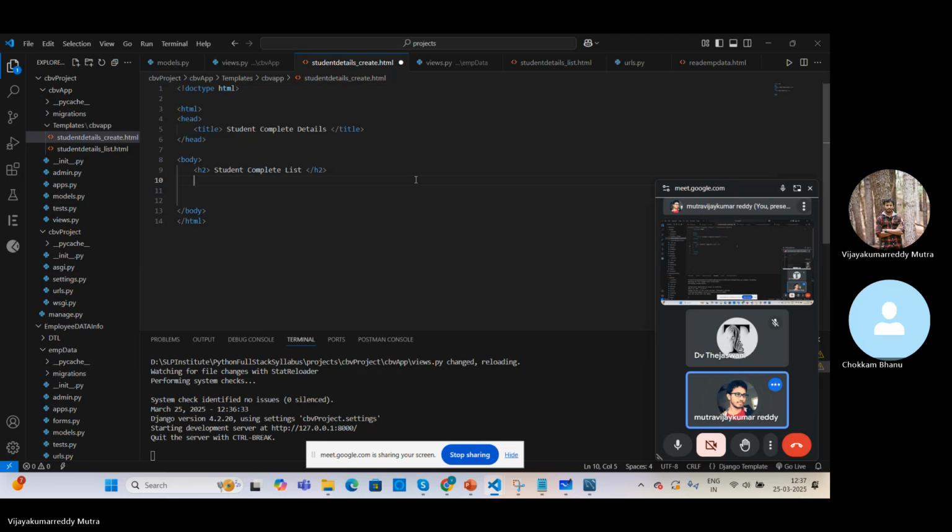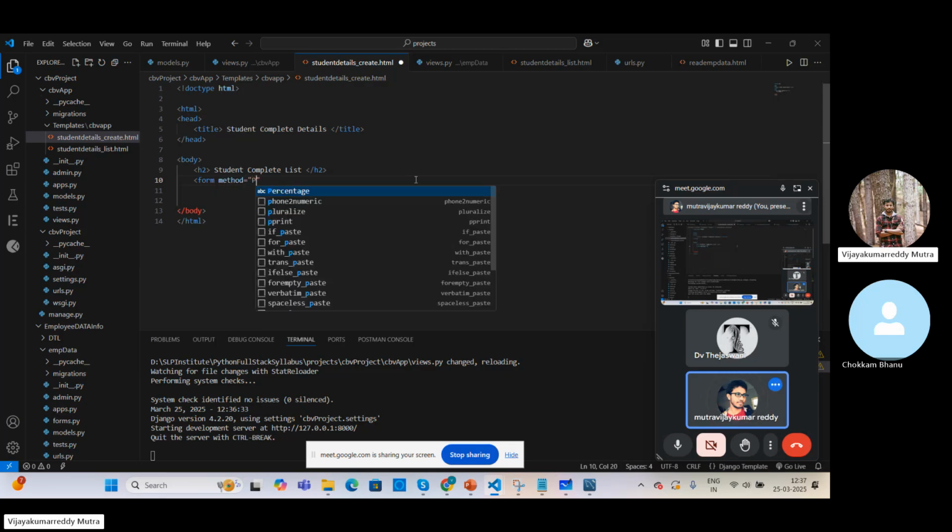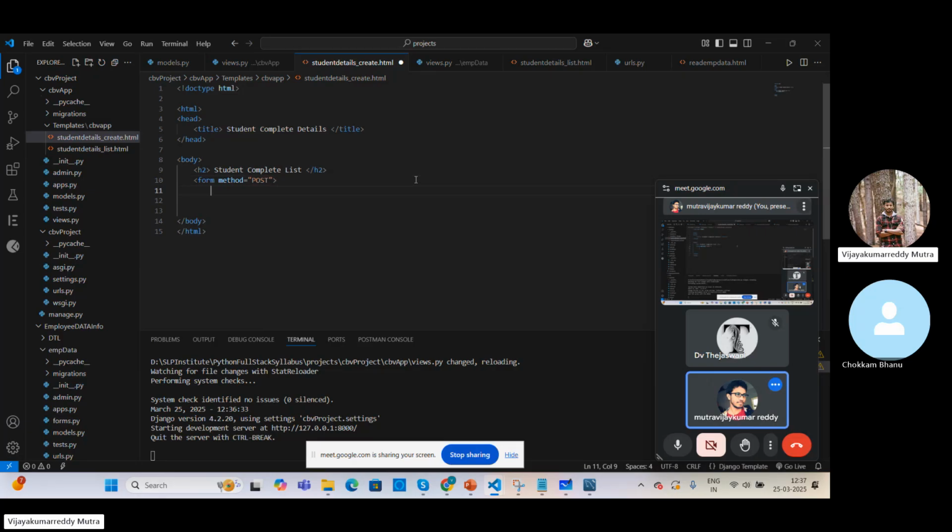So that time the form takes only the method name equal to post. That's it. So here we can just open the form with method equals to post, and close the form tag. Okay, that's fine. And remember what we were doing here: create the object name, that dictionary key name, dot as paragraph. We just open that. And one more is the CSRF token. So directly just type CSRF token, and it will automatically give that.